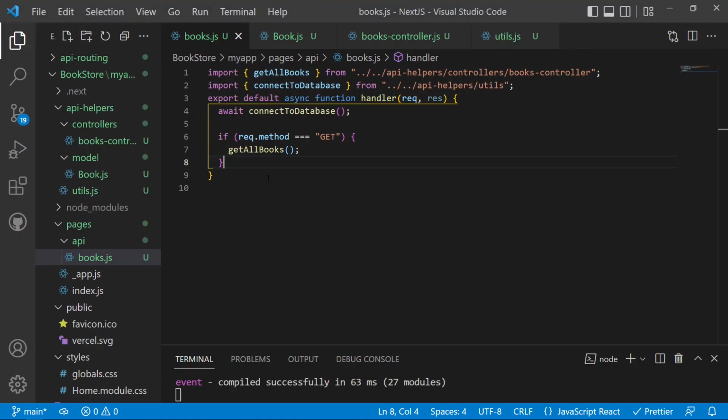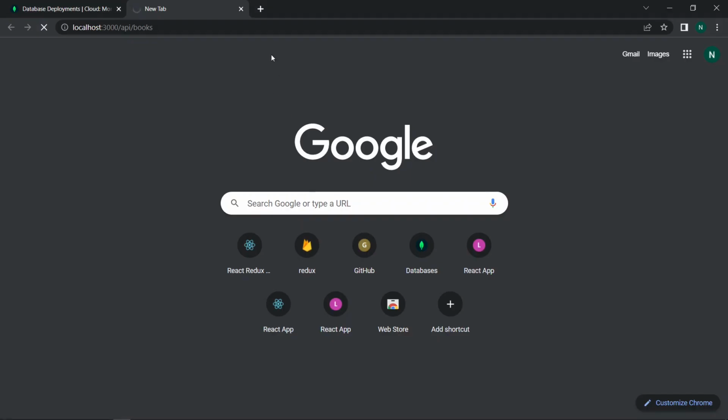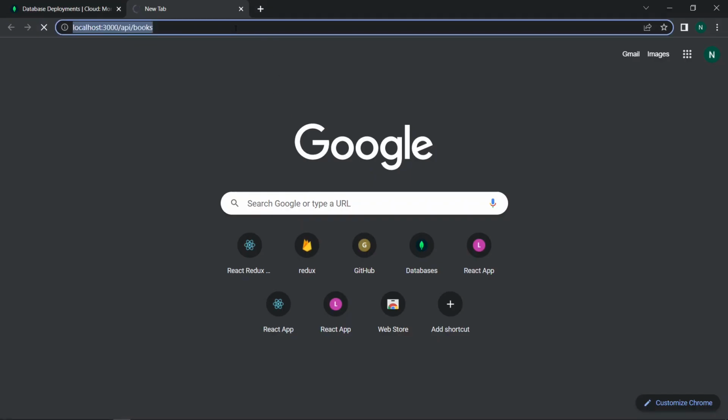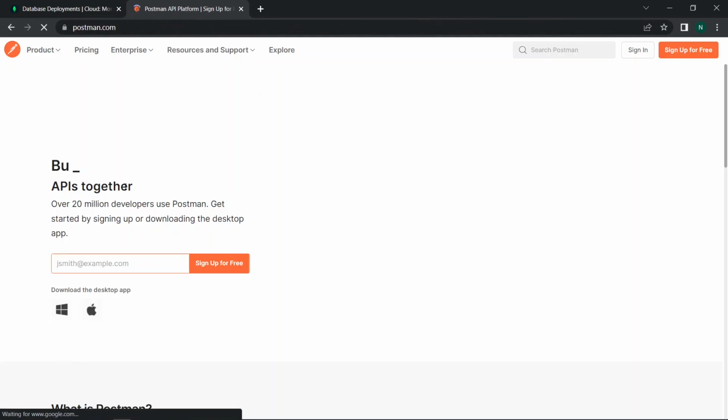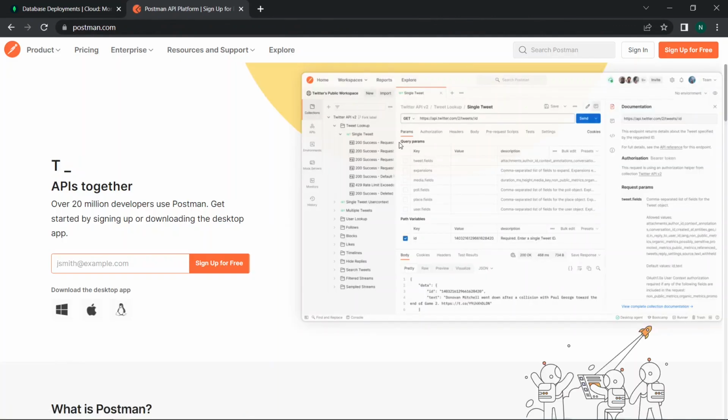For that, now we need to test the API as well. So for testing the API, we need to install one thing: Postman. We can search for Postman on Google, and you can see we have the Postman API platform. We can test our API with Postman. We can send any type of request with data, with headers, and with so many things. You can download Postman by clicking on the specific OS. If you are running on Windows, you can select Windows. If you are on Mac, you can select Mac. And if you are on Linux, you can download it for Linux. So it is available for all three operating systems.